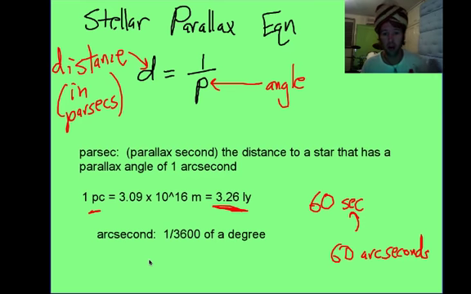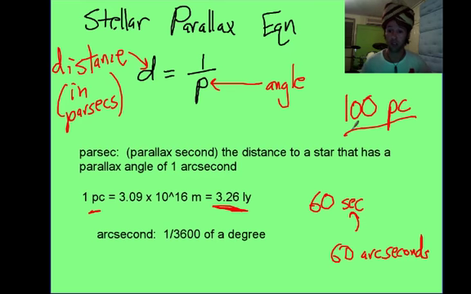Now keep in mind, 1 arc second is a very tiny angle to measure, and as the star that you're trying to measure its distance gets farther and farther away, then that angle would be even smaller and smaller. And so we can only use parallax to get to stars that are maybe about 100 parsecs away, or a few hundred parsecs away. Any more than that, and you have to use a different method because the angle is too small to use.